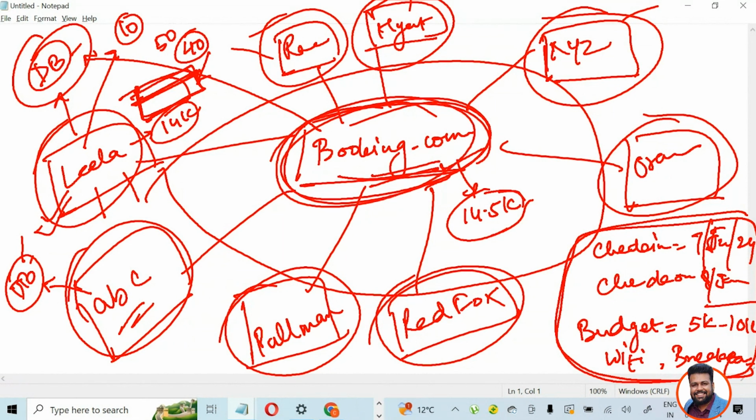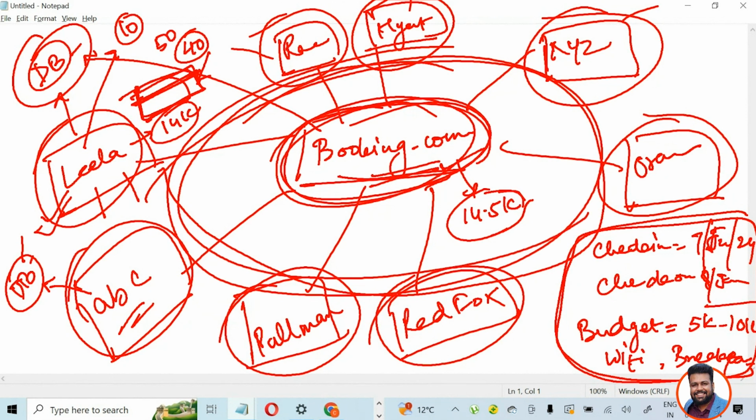No. Booking.com is only a website which helps you compare the prices from all the APIs, all the information coming from different organizations, which are hotels in this case. Then you can compare and say, fine, this particular hotel is quite cheap and within budget, and I can really stay here for the night.